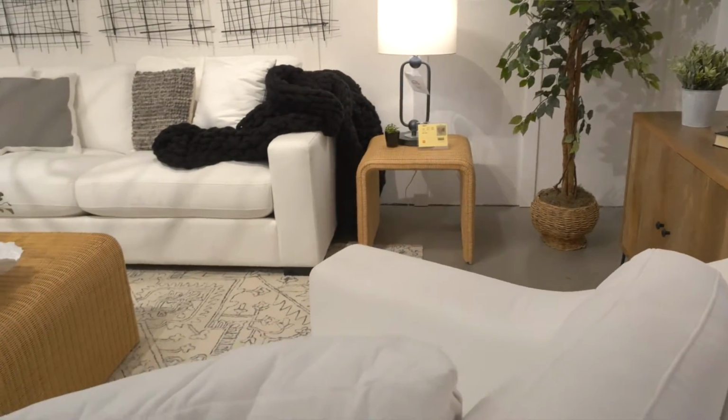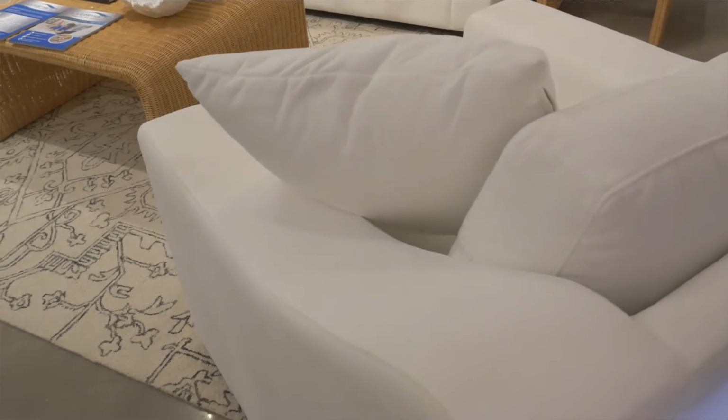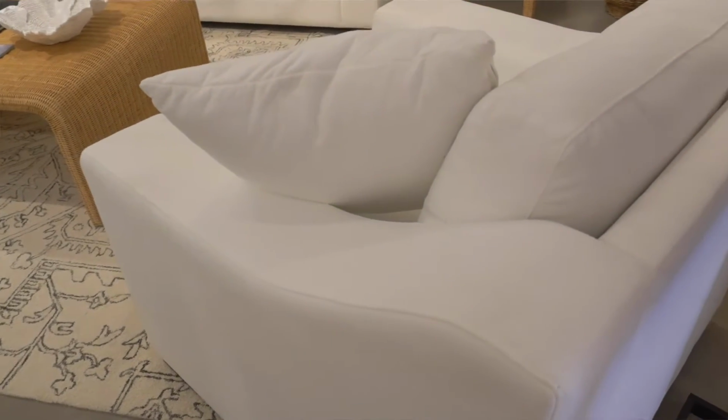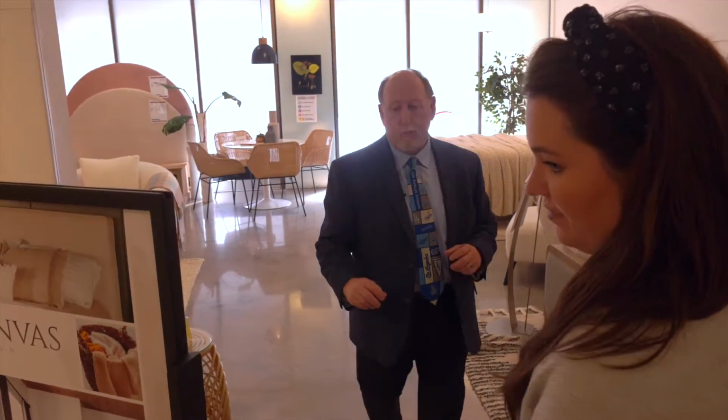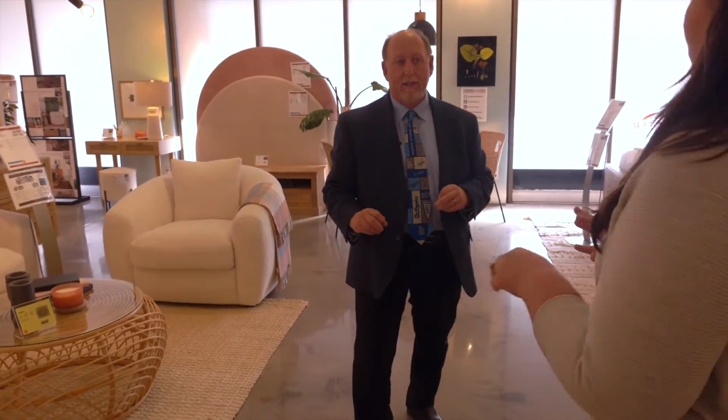It's pretty to look at. We want you to use it, sit on it, play on it. Do everything you want to do, live it. Don't be afraid to live with your furniture, because that'll take care of it for you. Live smart with it. Not to mention it is so soft. Usually those types of materials that are waterproof, they aren't so soft, and that's just really, really incredible. It's a perfect innovation to it.